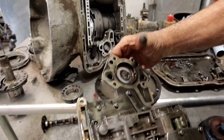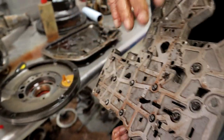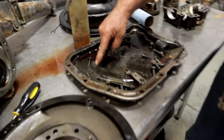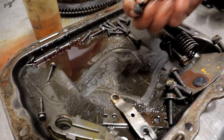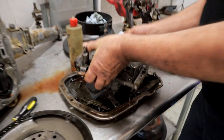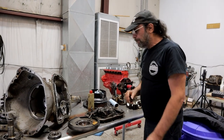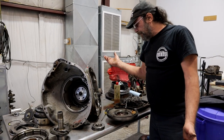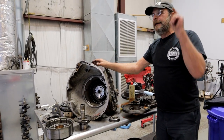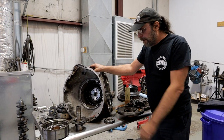The valve body I'm going to take apart and really go through — it's a mess. Look at all the material built up in there; this is all going to come apart. We'll clean out all the passages and put it back together. Look in here — this is all clutch material from that forward clutch. I have a lot of cleaning to do. That spring is the one you throw away on a Torque Flight — it doesn't go back in. Everything else looks good: new clutches, new seals, new gaskets, put it all back together and point it at Power Tour.